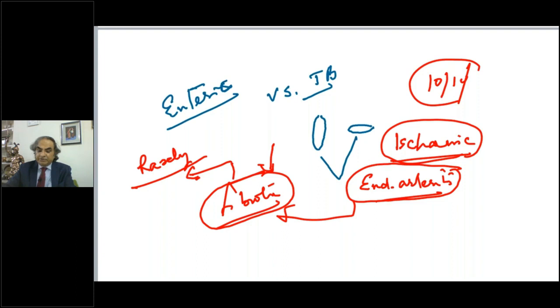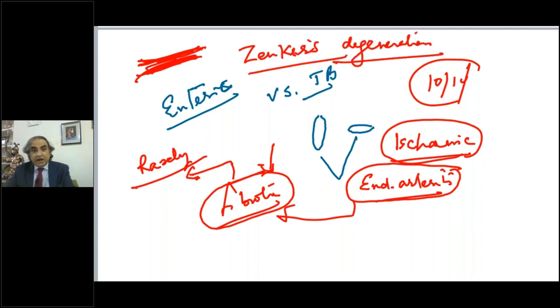But remember, most perforations of the ileum are in the terminal part for various reasons. And the Peyer's patches make the bowel fragile and weak. And there is also an element of what has been taught to you in pathology, Zenker's degeneration in typhoid, which is why typhoid ulcers perforate. Typhoid patients have burst abdomen. Typhoid patients have weak abdominal walls. It's all related to Zenker's degeneration.